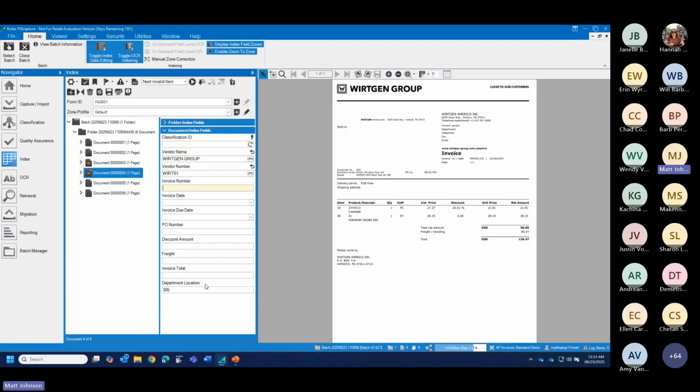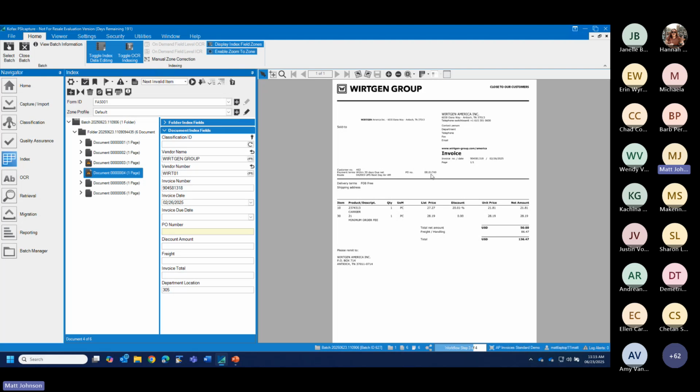And then same story here. I could certainly type it, or I could just start clicking. There's a date there, and in this case, they just have payment terms of 30 days. So I'm going to leave that blank. And for those that were on our FileBound meetings, you'll know that FileBound will have a rule built in that if we don't have a vendor term defined for that vendor, we can automatically populate that based off of 30 days as a default. So it's okay to leave that invoice due date blank here.